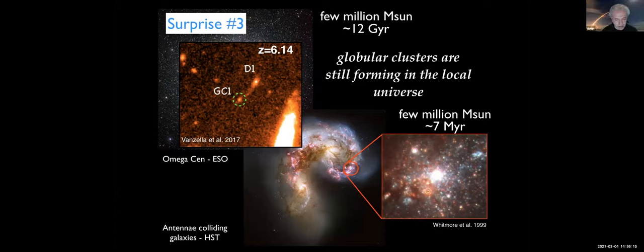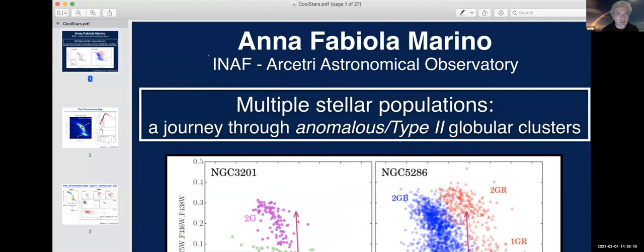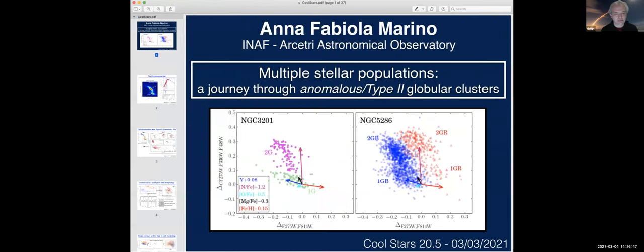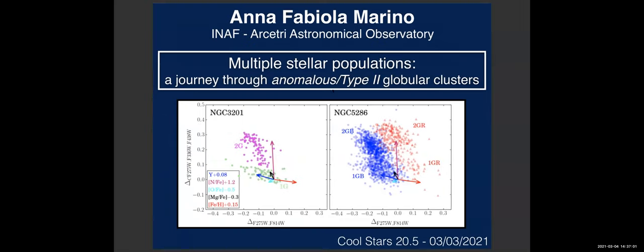Okay, thank you, Nate, for a great talk. I advise you to go on the Slack where there are some comments by Corinne. In particular, on the last slide, she seems to disagree, so I let you answer her. I will now go with Anna Fabiola Marino to chemical abundances variation among stellar populations in globular clusters. I will warn you after 9 minutes, so you have time for questions. Thank you. I can't hear you. We don't hear you yet. Can you? Yes, it's good.